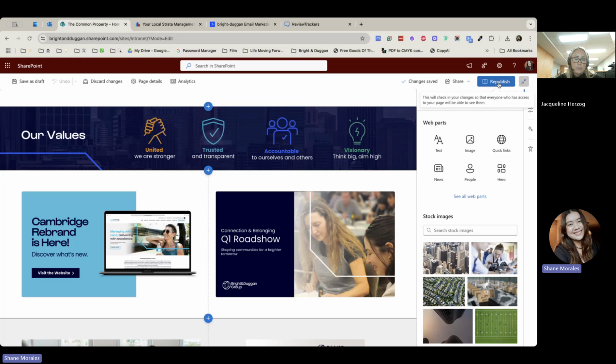Even though they say that it doesn't need to be published, or Lindsay would say save it as a draft. Save it as a draft, yes, because it will be automatically on site contents. But just in case you accidentally close this, always click publish.